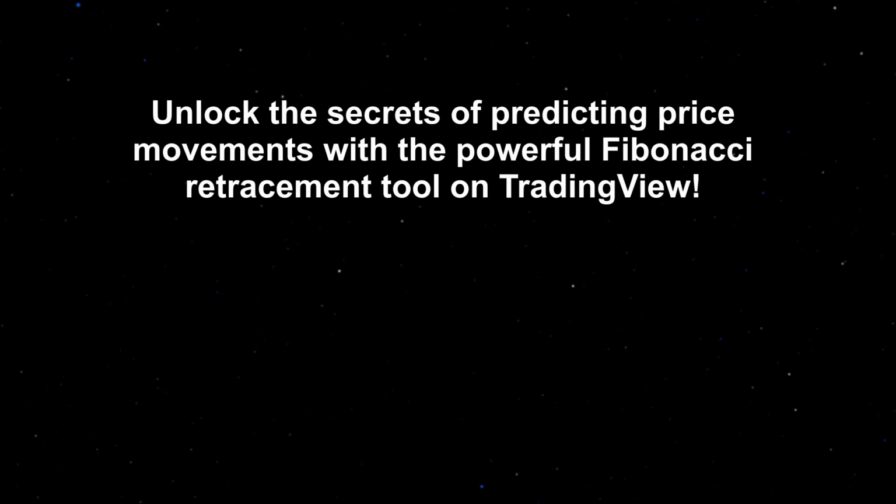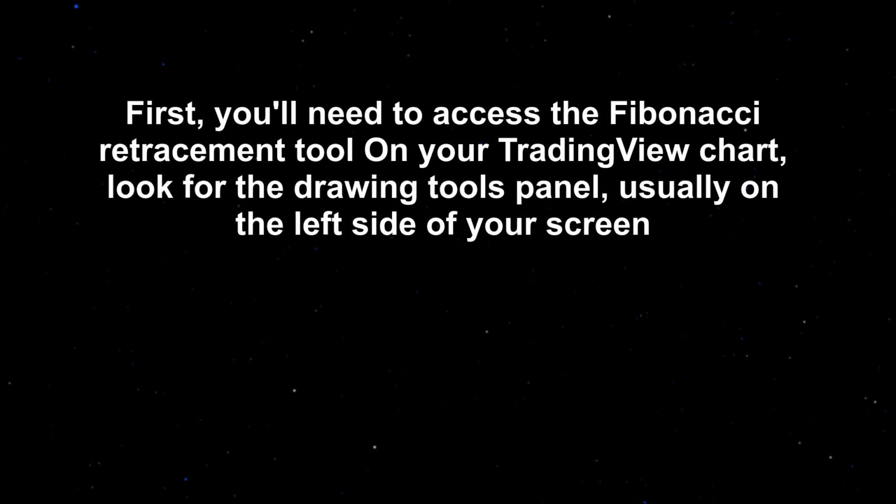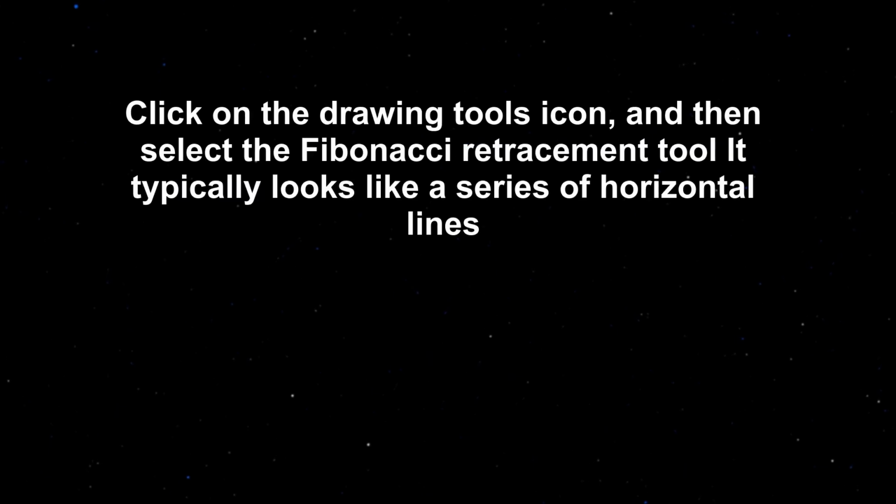Unlock the secrets of predicting price movements with the powerful Fibonacci Retracement tool on Tradingview. First, you'll need to access the Fibonacci Retracement tool on your Tradingview chart. Look for the Drawing Tools panel, usually on the left side of your screen. Click on the Drawing Tools icon, and then select the Fibonacci Retracement tool.